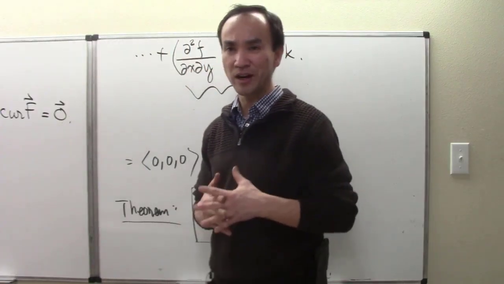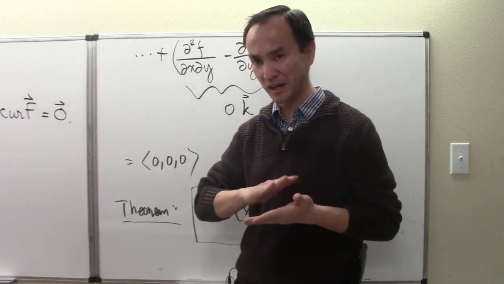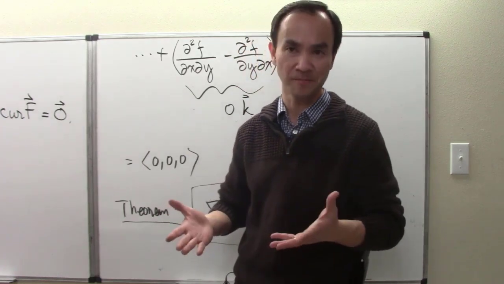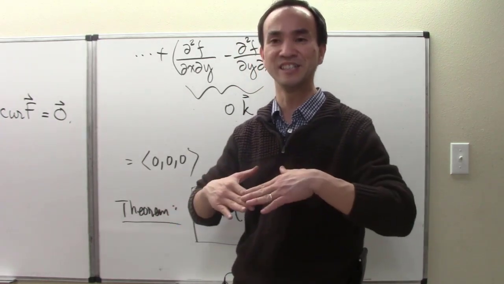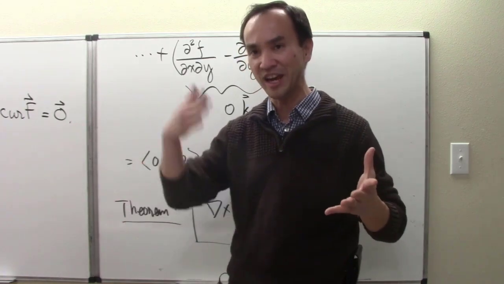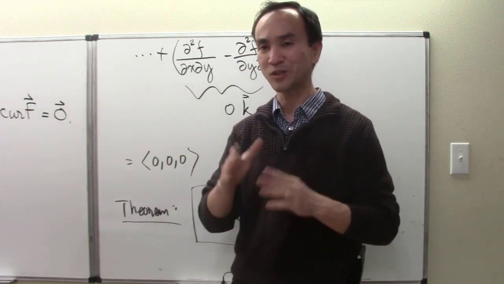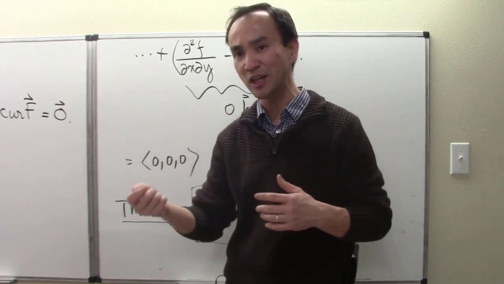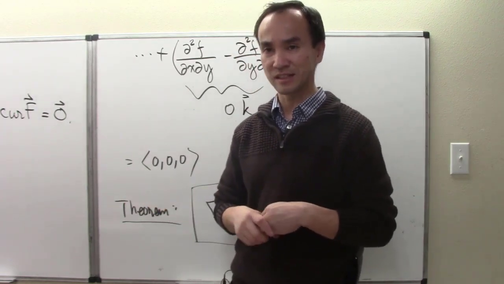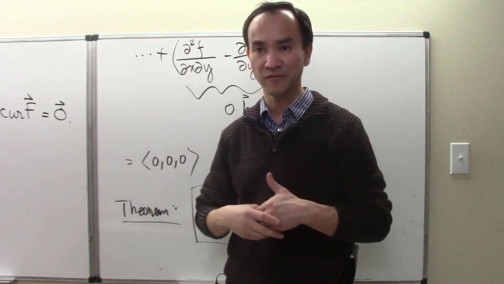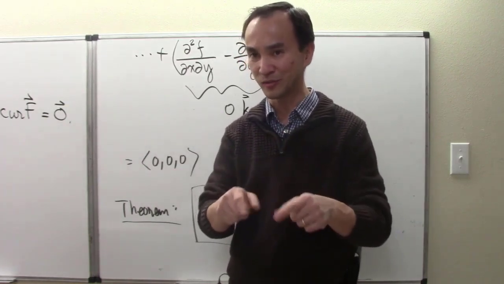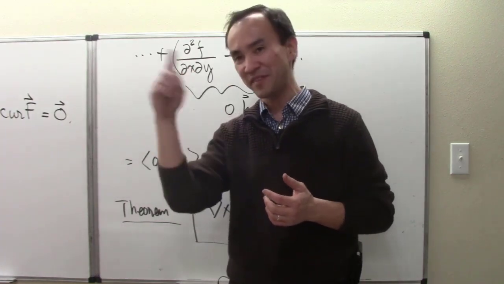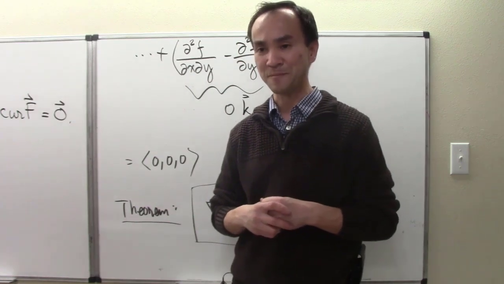The good news for any one of us learning from this video lesson is that a good majority of the time throughout our study in this course, at our level, we're talking about vector fields that are defined throughout all points in R3, and they also have continuous partial derivatives. And so you can see that you can apply this theorem quite often as a way to check for conservative. But outside of this course, when you navigate to a more advanced course, be extremely cautious about the use of this theorem, because it's limited to only those vector fields that are defined everywhere in R3 and have continuous partial derivatives everywhere. Okay.